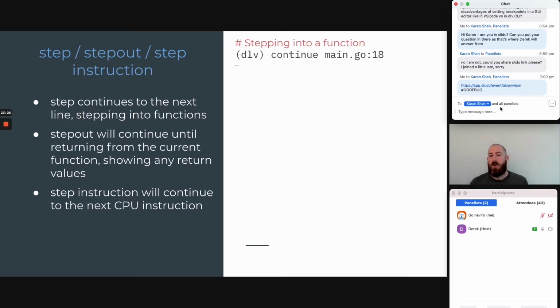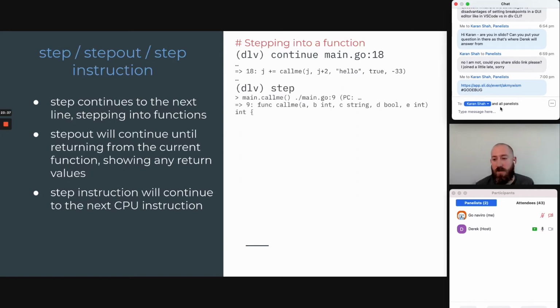So we'll continue to a location. You can see we're at the call point of this function. If we call step there, now we can see we're within that function. So instead of stepping over it, we step into it, and now we can explore what's going on in that function. Okay, so we're in there and we've done what we need to do.